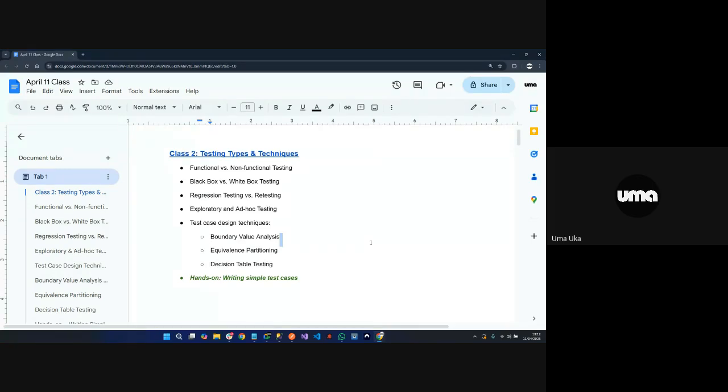But when we start looking at it from the point of non-functional tests, this is going beyond just, oh, the laptop is working. We now have to start looking at things like performance, speed and security, things of that nature.